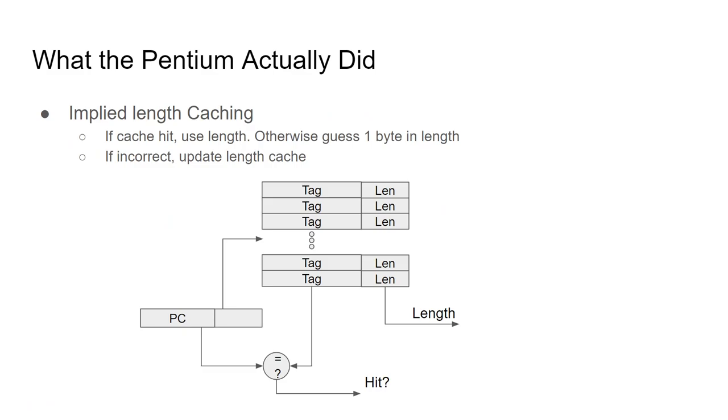I haven't been able to find any more detail about how this was implemented, but I can speculate. Likely, a small length cache buffer was used, similar to what you would expect from a branch predictor. This length cache buffer would have likely been relatively small and consisted of a program counter tag in addition to the calculated instruction length. Each cycle, the decode program counter would be used to index into the length cache. If the tag for that entry was a match for the decode program counter, then the cache length would be used. If the tag did not match, then the guess of 1 byte would be used instead.